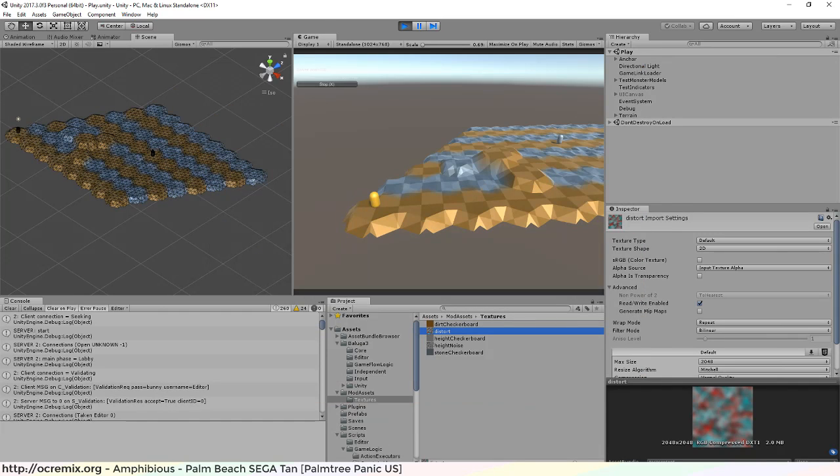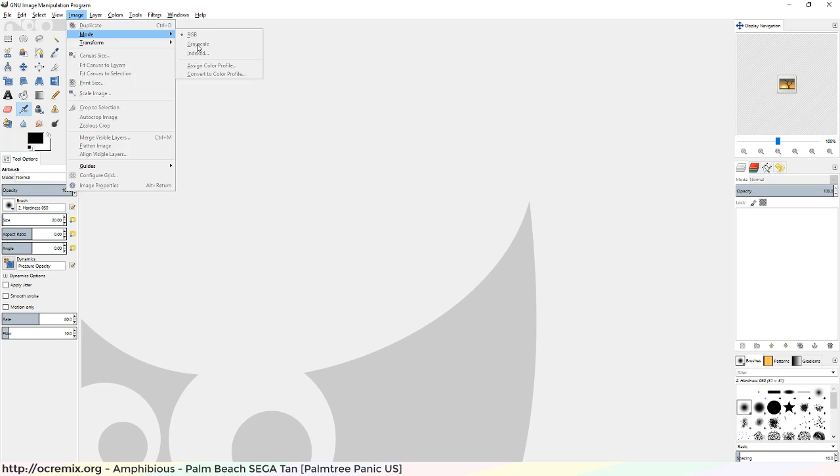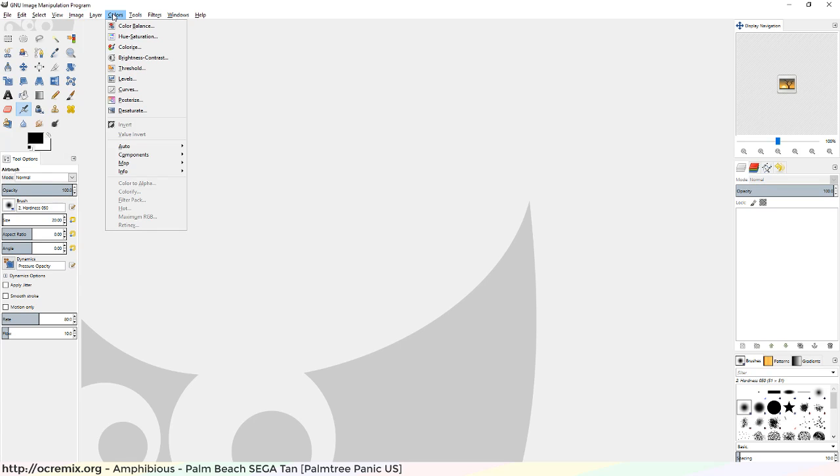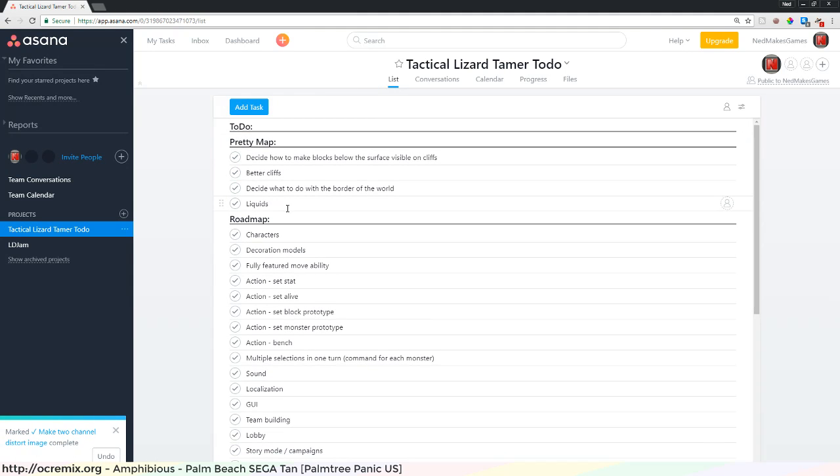And how you can do that in GIMP is you just import a bunch of images and then go to Image, Mode, Grayscale, and then Colors, Components, Compose, and then you can create one image using each layer as a certain red, green, blue channel. And then you just export, so it's pretty simple. But yeah, so I can mark that off.